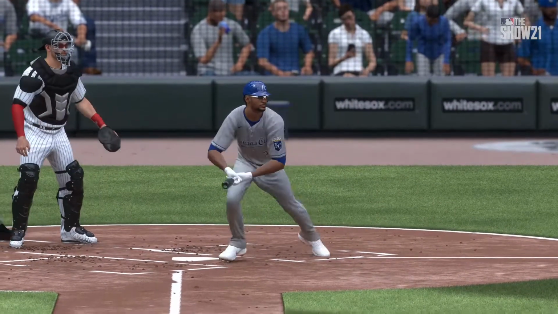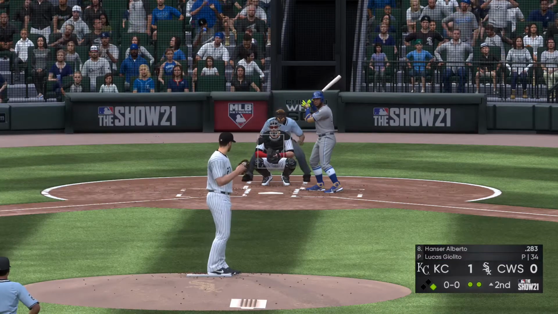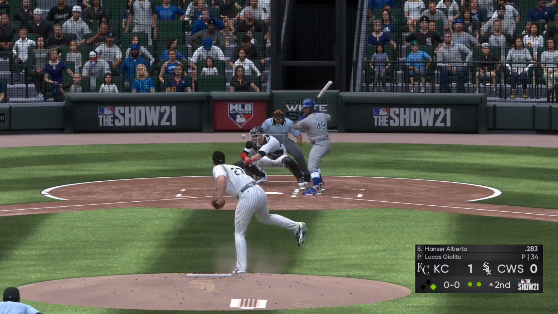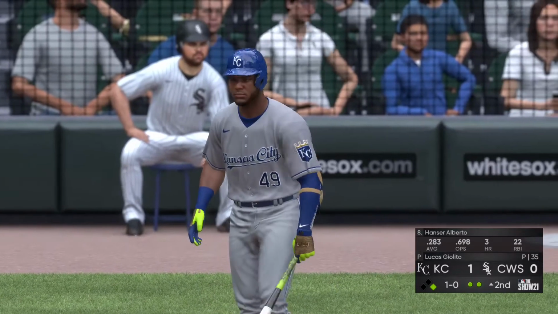And if you're a pitcher right there, you can't get discouraged. Sometimes even when you make a good pitch, the ball is going to find a hole somewhere. That one right up the middle. And digging into the batter's box will be Hanser Alberto. One ball, no strikes the count.